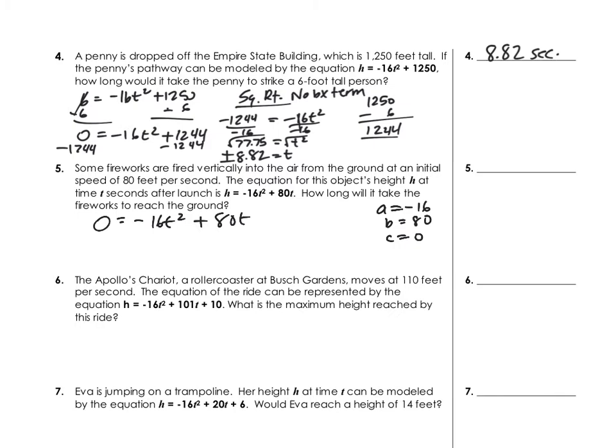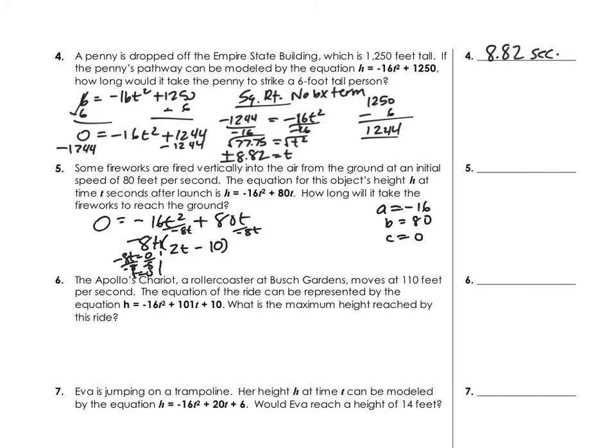And both terms look like they have a GCF of 8. Actually, I'm going to take out negative 8. And then both terms have a variable. They both have a t. And if I take that out, what's left? So let's see. So this would be 2t, plus, I'm sorry, that's going to be minus 10. Okay. So negative 8t equals 0 divided by negative 8. And that one is t equals 0.